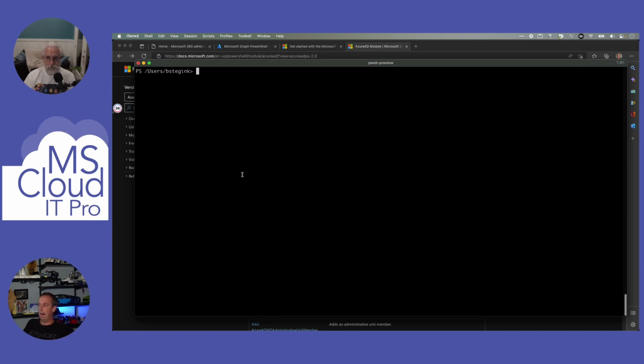So the other option with this is you go find that highest scope level. This is by far probably not security best practice. Grant the highest scope level and say, I'm done with this. Forget about it. I don't have to worry about it anymore because I've granted every possible right to that Graph PowerShell.